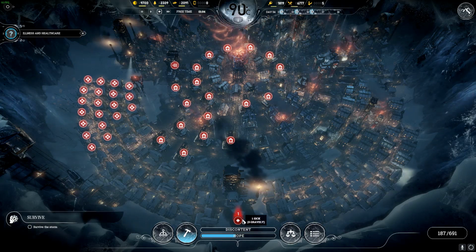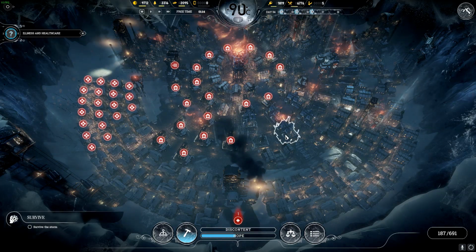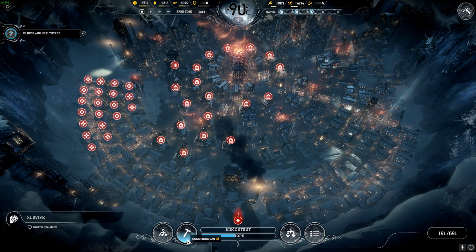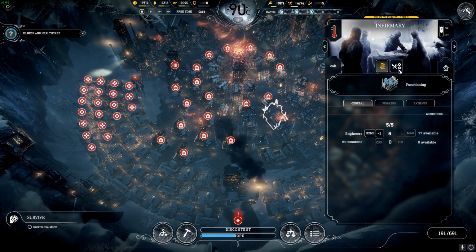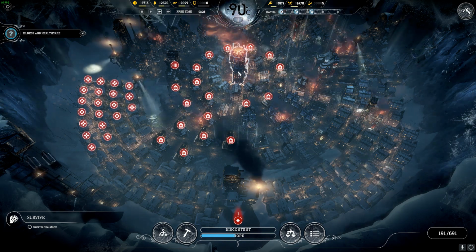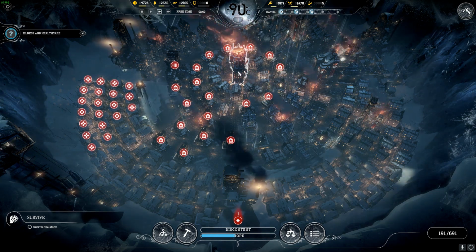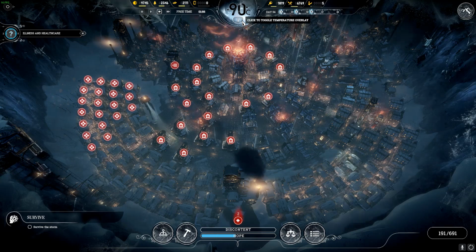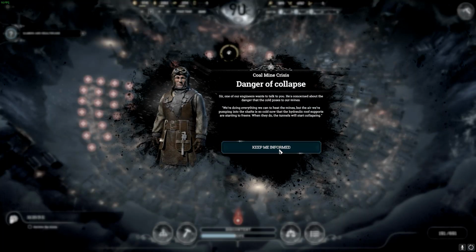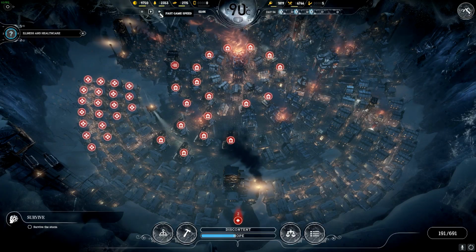We're going to keep an eye on our sick. I'll put an automaton in one of those. Just keep an eye on your sick during this last bit, and if you start having a lot of issues with sick, use some extra rations or overdrive your generator. Danger of collapse, keep me informed.